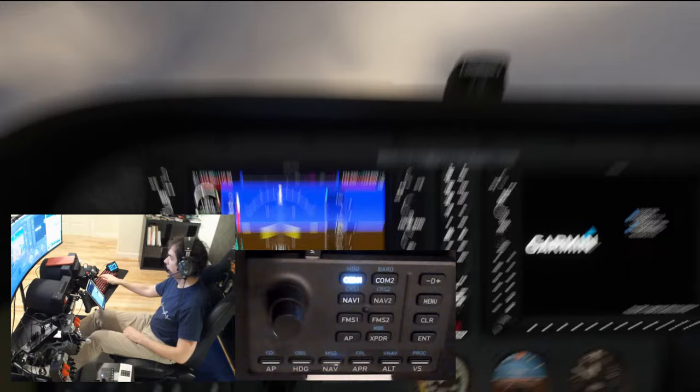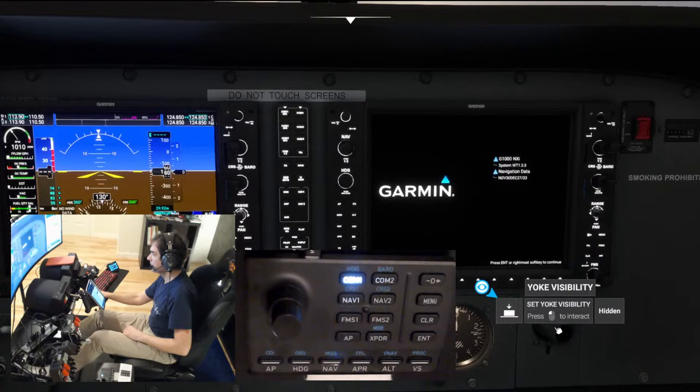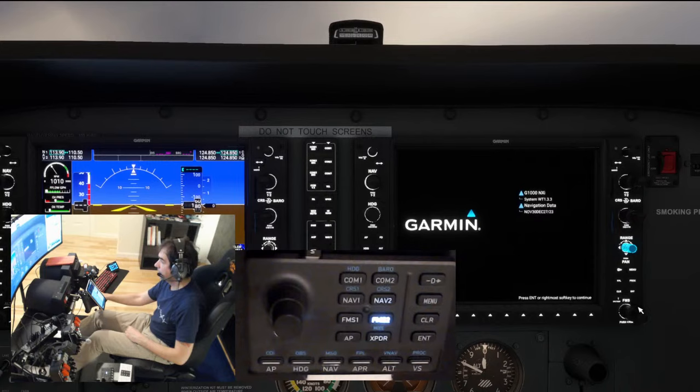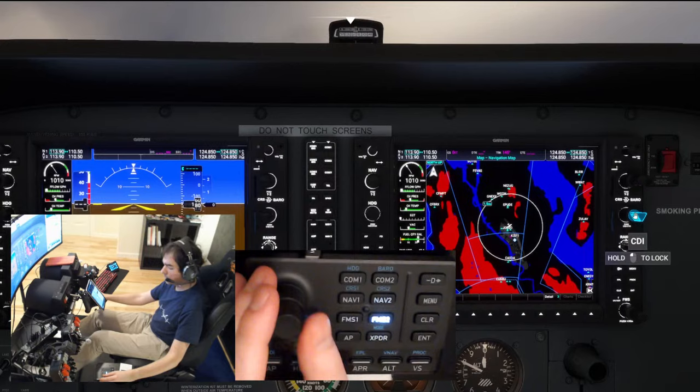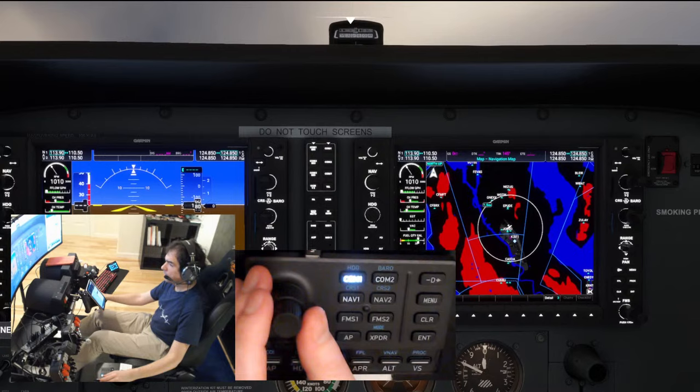All right. Now I can press enter or right soft key to continue. So I guess, why don't we try FMS2 enter? Nope, I guess that didn't work. Well, let's make sure that this thing works at all. At the moment it doesn't seem to want to. Let's try COM1. Nope, it's not happy about this.